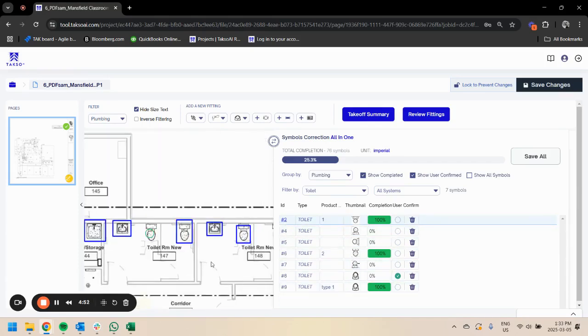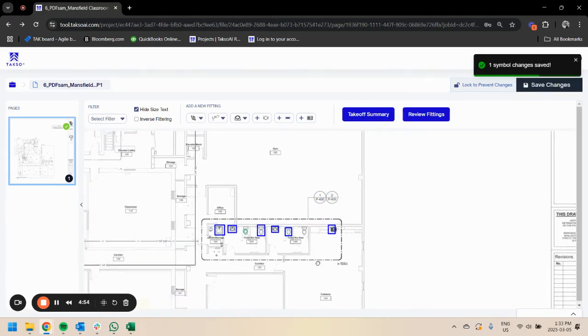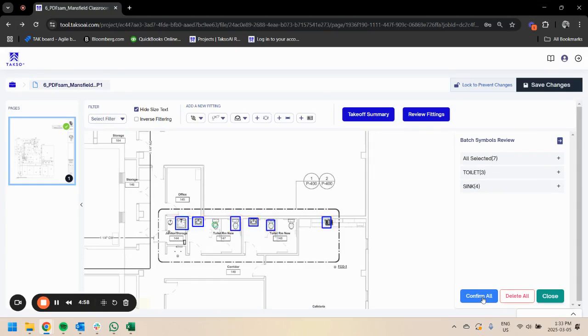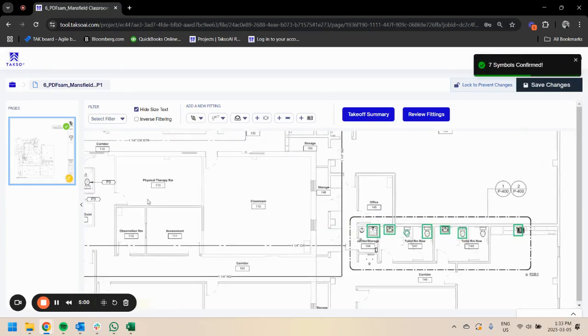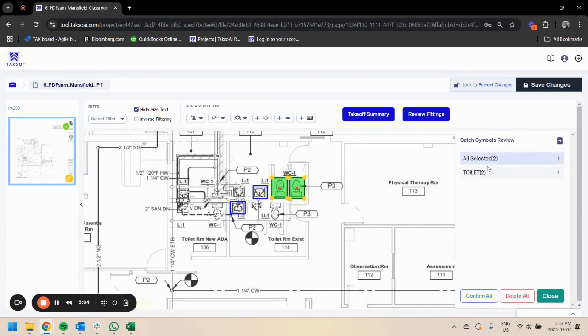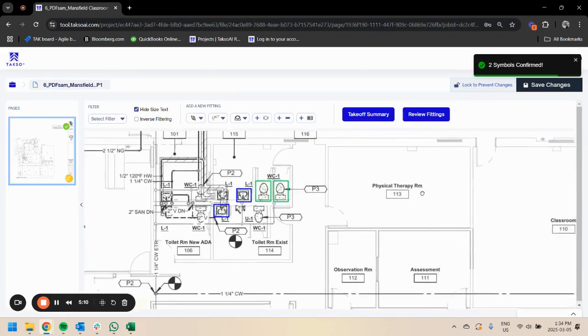What we're going for is we want the user to fully confirm every single thing. In order to do that, you can come here. When you've looked at anything, you can click confirm all. That's going to turn it green. You can also add any specific pieces of information that's missed in bulk. We can change both of these to type 1. Click apply, click confirm. Those are now green.